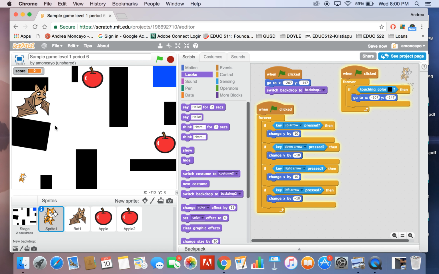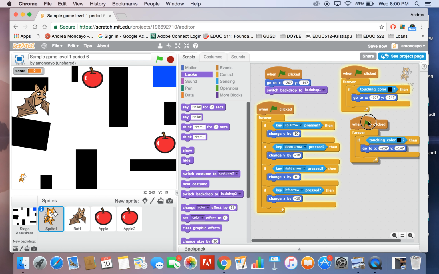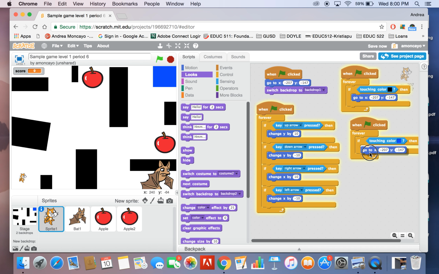Okay, but if it touches the blue, then it can go to backdrop 2. So I need to make a set of code, which is basically going to look like this, that when the game starts, forever, if it touches the blue, I'm going to pull this little guy out, then it can switch to the backdrop 2.